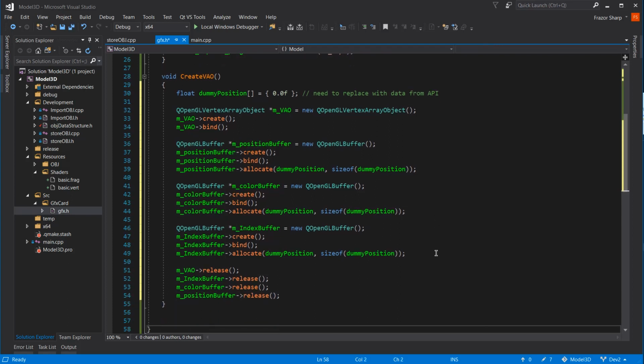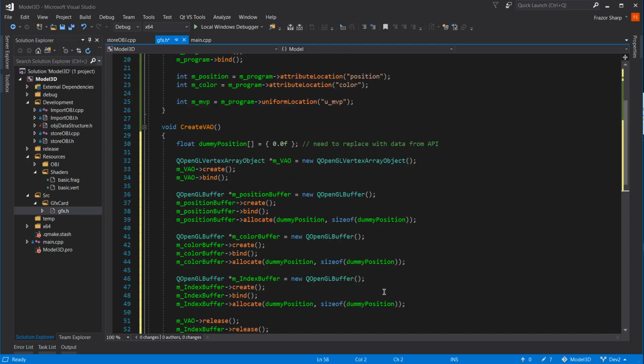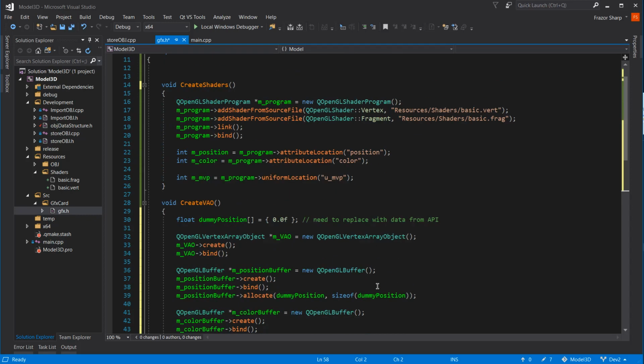That's your VAO. That's all the code you need to create the VAO which we are going to be using for our test. So we now have all of the code. Create shader. You bind it.